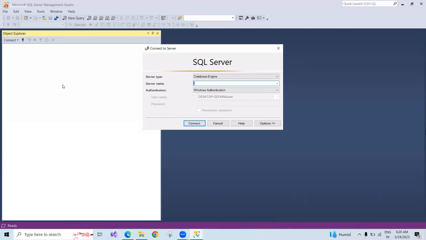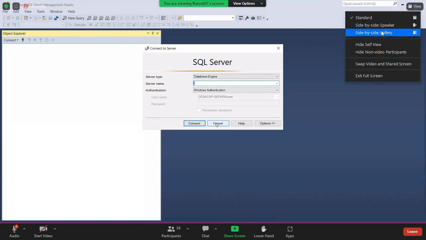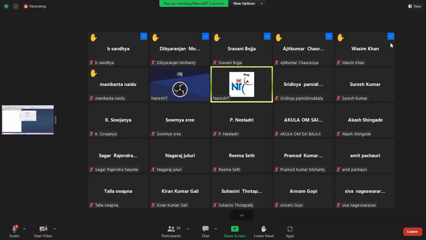Okay. So now what will happen? We will get this type of page, and this is the login page for SQL Server. Those people who have an idea, that is fine, they can easily grasp it, but those people who do not have an idea may face a little trouble. So just observe here. I will explain everything. This is like a shortcut, and it will become easy for you guys for sure.